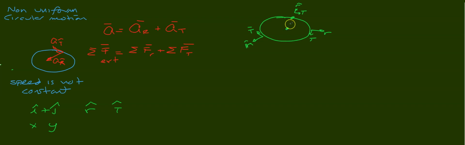So just like what we did in one of the earlier chapters, your reference axis keeps rotating with the particle in circular motion. Let's do an example. It is the same mass with a string that we discussed in the last video, with the conical pendulum. But now, instead of the pendulum moving in circular motion on the horizontal plane, it's moving on the vertical plane. Same string, same mass, but now vertically.